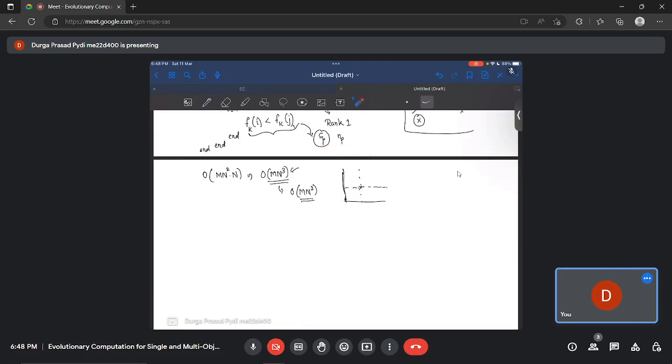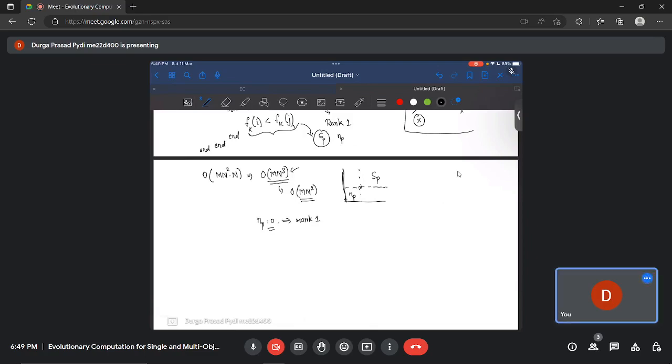And NP is going to track these values. NP will tell you how many points are dominating the given point, and SP will tell you how many points are dominated by the given point. If you happen to find NP equal to 0, it means no points are dominating the given point, which means this point belongs to rank 1. Once you obtain all the solutions in rank 1, you go to the next step. We will see how this is done. So this is stage 1 of the approach.